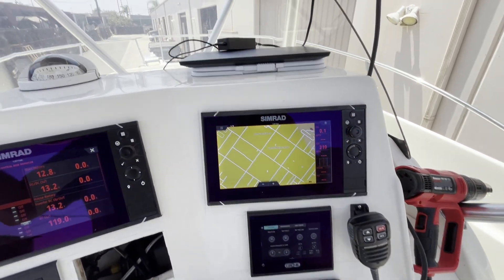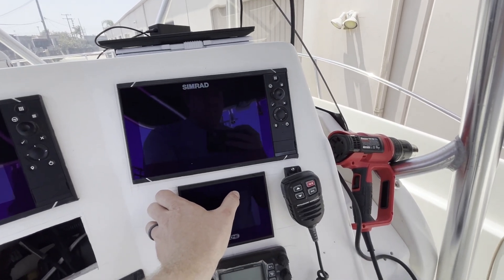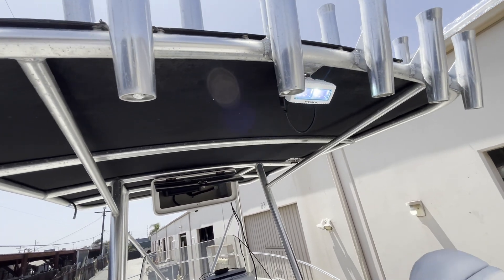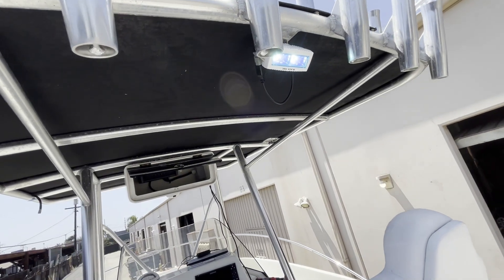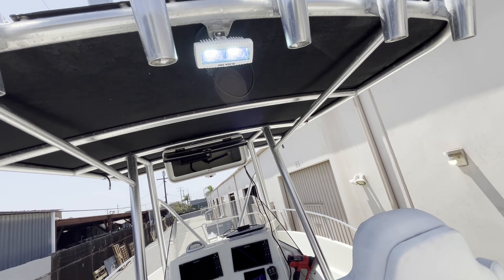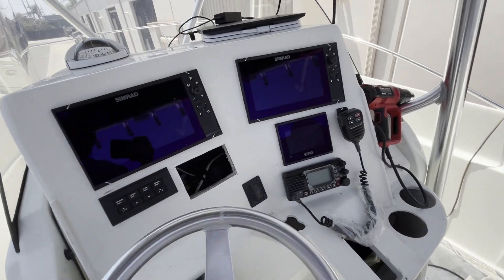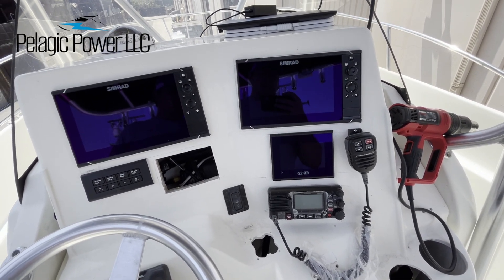So that's the control aspect of it. I'm going to go into dock unattended mode. All the screens shut down and we walk away. But before that, we have it set so all the deck lighting, courtesy lighting, and flood lighting all stay on for two minutes when we walk away — so we can get off the boat and see what we're doing if it's late. Then when we are halfway down the dock, all these lights will automatically shut down. The next time we come to the boat, we just start that process all over. You can see how easy and intuitive it is with C-Zone and Mastervolt combined, and just the immense amount of power with Mastervolt Lithium.